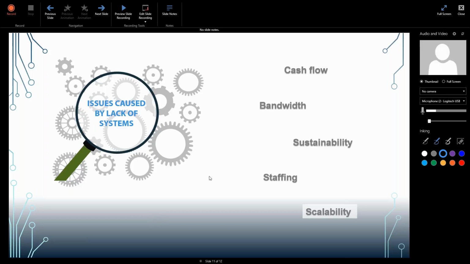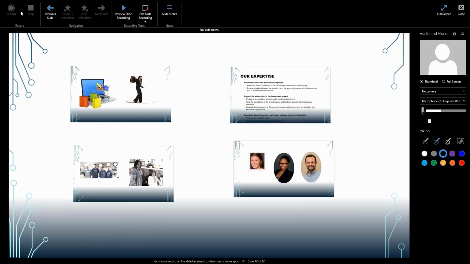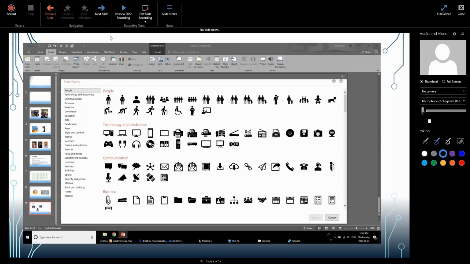So what's cool about this screen recording area is I can click through and start going through my slides. And once I click record, I'm not going to do it right now, it would record the screen and my voice at the same time. If I'm working more on a tablet, or say I wanted to highlight something to you, I could use my inking and highlight the fact, why is it not working? Oh, because we're not recording, that's why. Yeah. So you can draw arrows. There's lots of really cool stuff that you can do while you're doing your presentation.